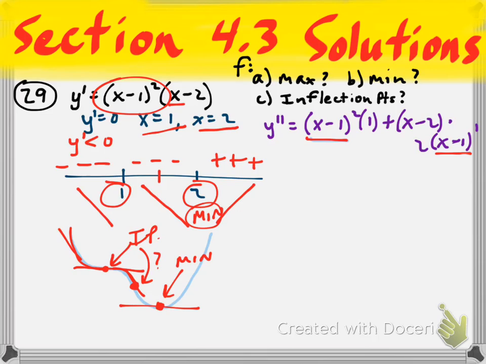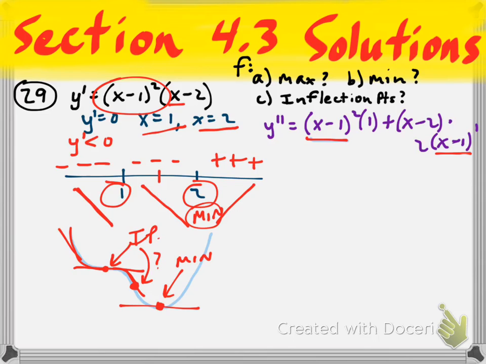So we make a sign chart, put 1 and 2 down here on the axis, and then determine what the sign of y prime is to the left of 1. And we can see that when x is less than 1, y prime is less than 0. So therefore y would be decreasing. In between 1 and 2, we see that y prime is again less than 0. So we have that information about y, again, that y is decreasing.